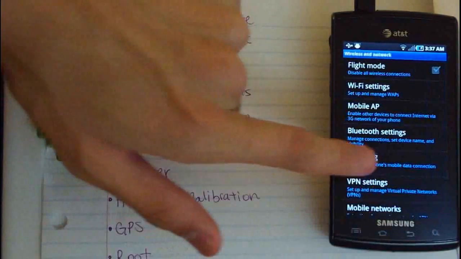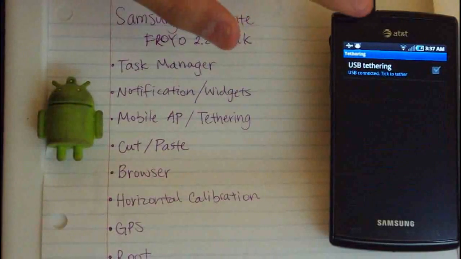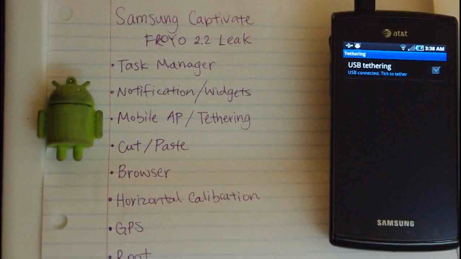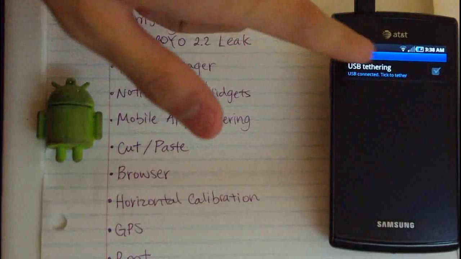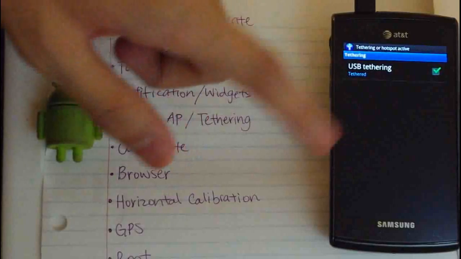Okay, so USB tethering is over here. There's no settings. You plug your cord into your laptop. Check this. Your laptop will say it's found a new device. It'll start installing drivers for it. After that's done, it'll connect to the network, and you'll be able to access the internet this way.